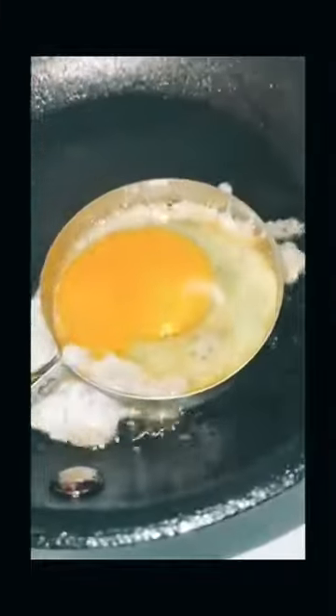Welcome back to my kitchen. Today we are doing a bacon and egg sandwich. Starting off with the bacon in the pot, using a little egg ring. Adding my egg — it's like a semi-fry, semi-poached kind of egg. Adding a little bit of water to that, and then toasting the bun.